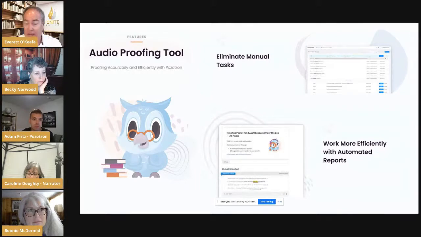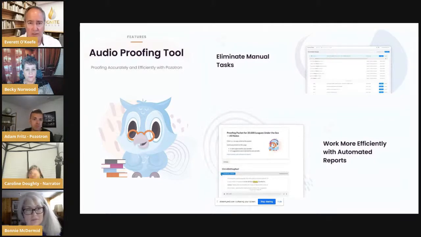Most people won't do that. Let's just be real. Most authors won't do that for their own audiobooks, even though it's their audiobook. And so at best, what they might do is stick it in the CD player in the car and listen to it in chunks while they're driving around.